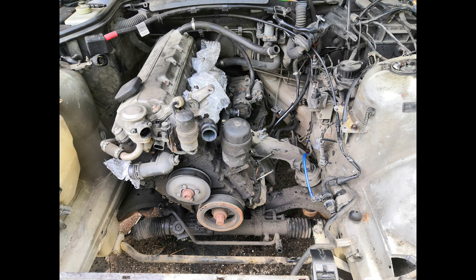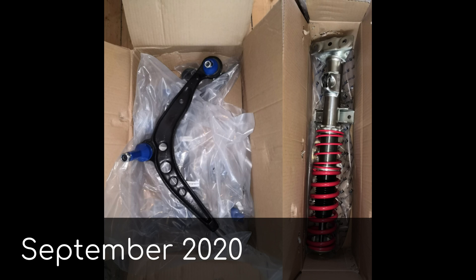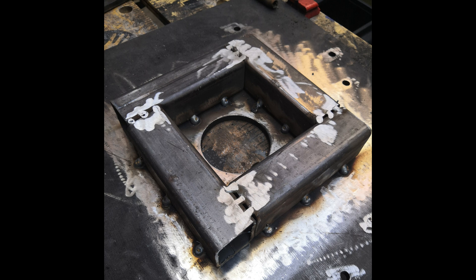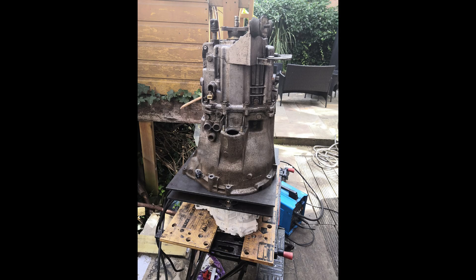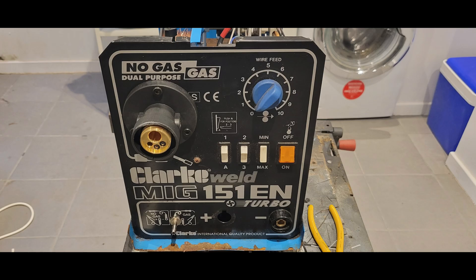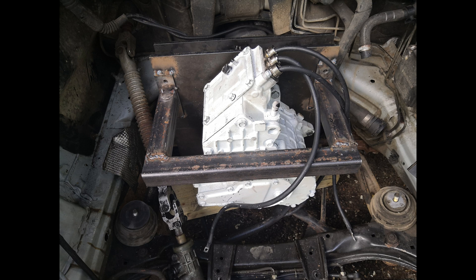The old motor came out and was sold, and all the ancillaries came off too, being variously sold, scrapped or kept for future use. We also replaced the shot suspension all round with new parts and a cheap coilover kit, giving us some basic adjustability at least at the front end. I had no idea where to buy steel locally and ended up at an architectural steel supplier. This meant our first attempt at an adapter plate was made out of 3mm 40x40 box section and 8mm plate, all welded up in my backyard with a welder I rescued from a skip outside a local garage. As was the battery box, made from the carcass of an old washing machine, and all the various frames and legs to mount it all.